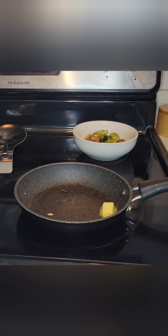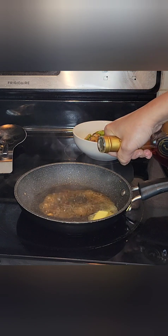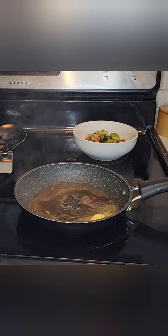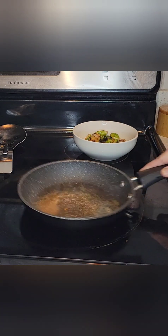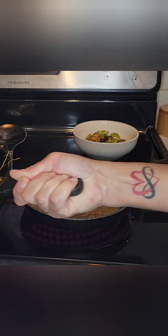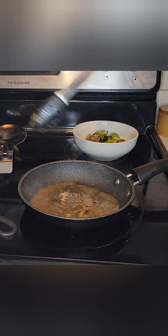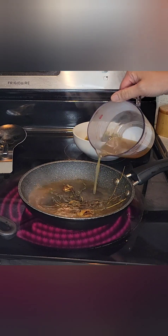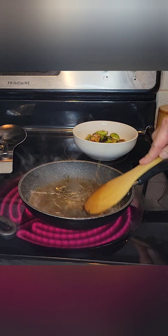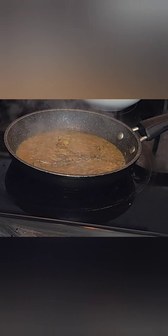To a hot skillet, we're going to add our butter and then we're going to add our cognac — use your cognac of choice, mine is always Hennessy. We are going to use the same herbs that we used when we cooked our steak; we're not going to throw those away, they add delicious flavor. Put the herbs in there and then we're also going to add just a little bit of beef stock, and we're going to let this reduce.